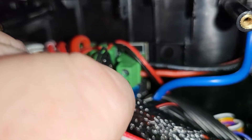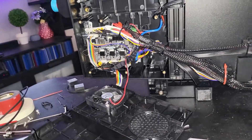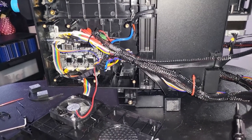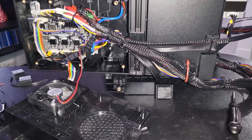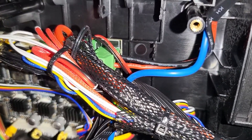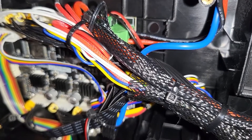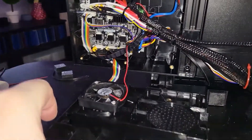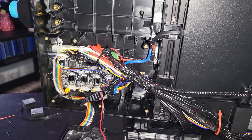I'm going to piggyback off the two existing connectors and that should be fine — I don't think the draw will be an issue. I'm not sure exactly how many amps this power supply is, but the one in the Ender 3S1 was either 15 or 17 amps. Since we're offloading some workload to the Pi, it might be running a little less power anyway. I'll give it a shot and see what happens.